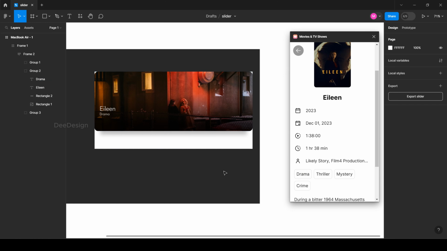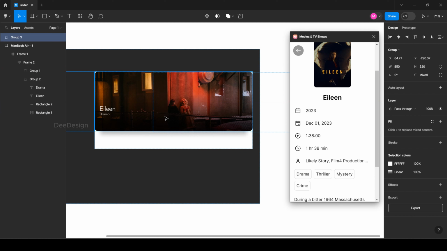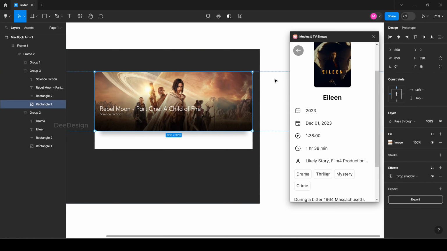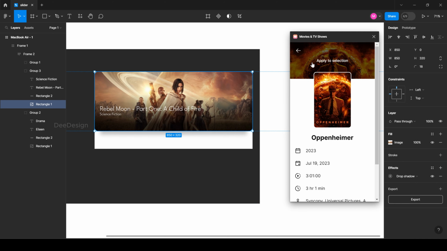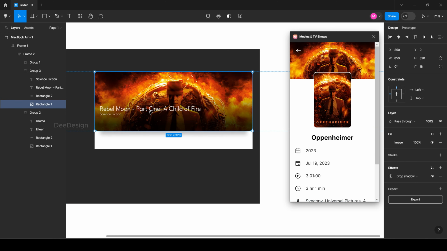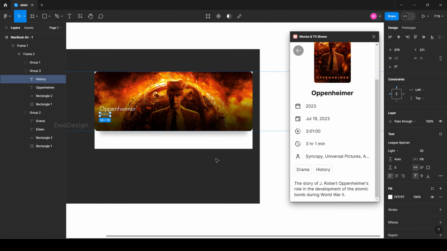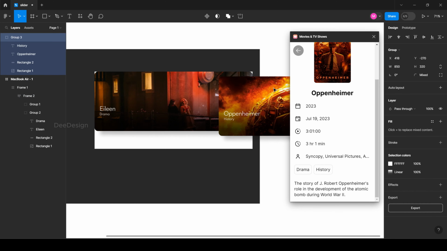Next, drag the group 3 to 2. It will swap. Now change the group 3 details. Again drag and drop to swap it.